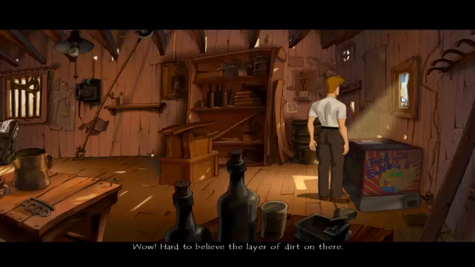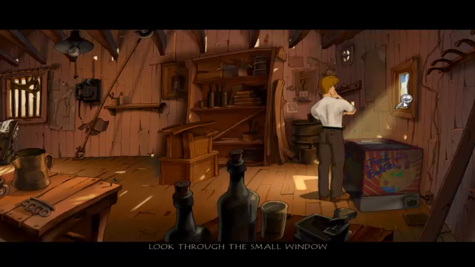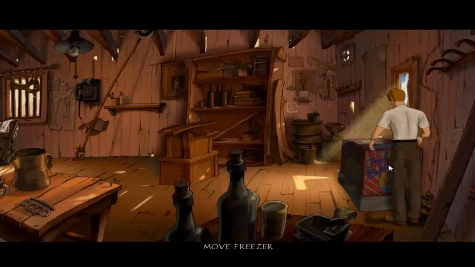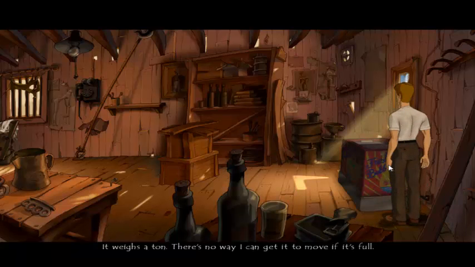Wow. Hard to believe the layer of dirt on there. Let the sun shine in. Yeah, we have to move the freezer or something like that. Now the glass is clean. I can see outside a little bit, although the only thing in view from here is the desert. So can we move this? It weighs a ton. No.